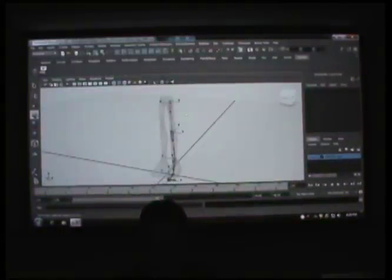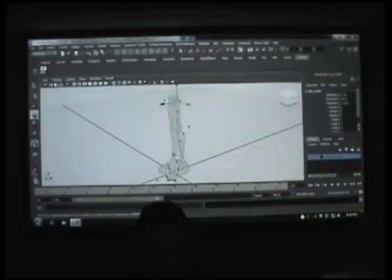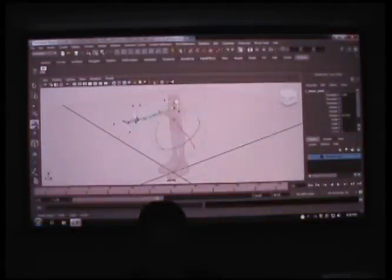What we need to do is, we can't rig it like this, because if I select this, and this, and this, and I rotate them, derp, derp, derp, I'm running. I'm gonna fix that.